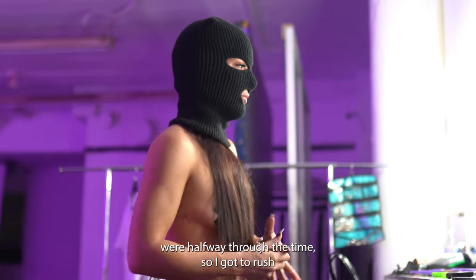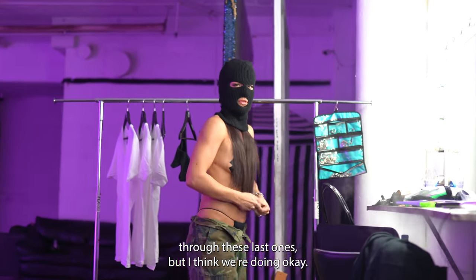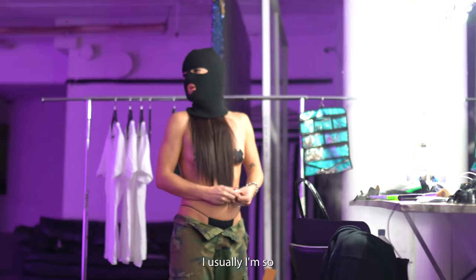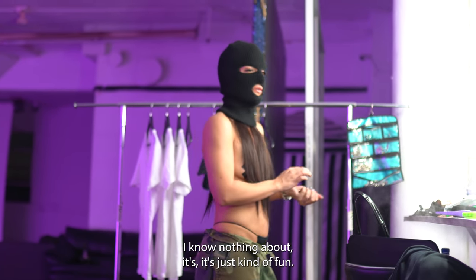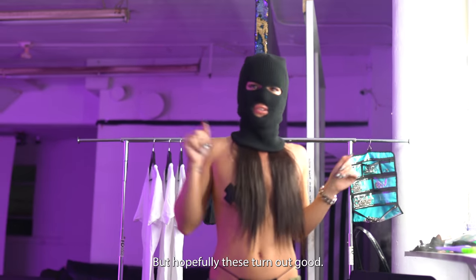Two more to go. We're halfway through the time, so I gotta rush through these last ones. But I think we're doing okay. And it's so interesting. I'm so used to doing dance stuff, but when I go into a new space that I know nothing about, it's just kind of fun. But hopefully these turn out good.